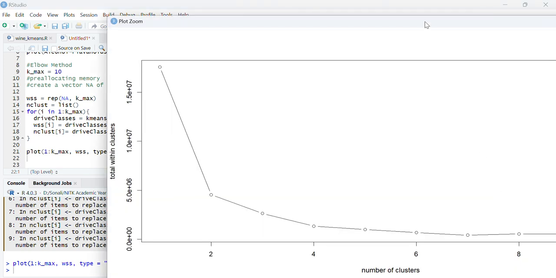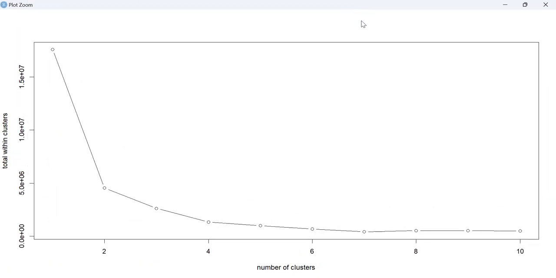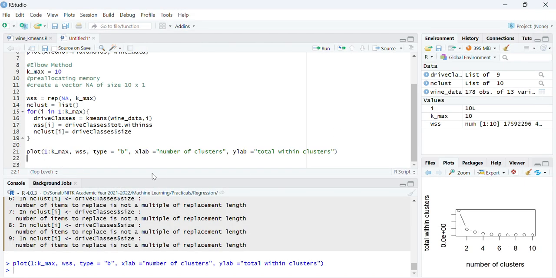So what do you understand? Where is the elbow shape we can see? We can see the elbow shape is 4. There is a curve over here. There is a drop, but still it is dropping. So I think after this 5, from 6 onwards, it is almost stagnant. So I can consider 5 as the optimal number of clusters, because there is not much difference between the error in 5 and 6. So let us consider k is equal to 5.